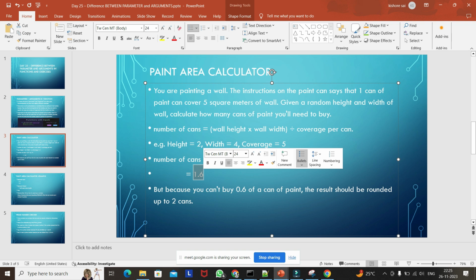If you use the round function it will convert to 1, but that's not required for us. We have to convert it to the next integer, because for painting you should require two cans, even though only half of the can is sufficient, then we have to have the other can, right? Even if it is 1.1 we should have another can. So that the user can buy two cans to paint all the wall.